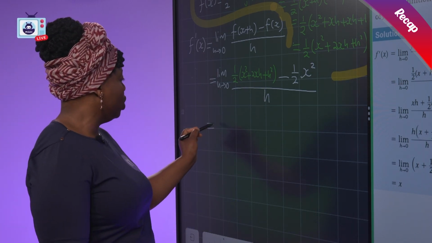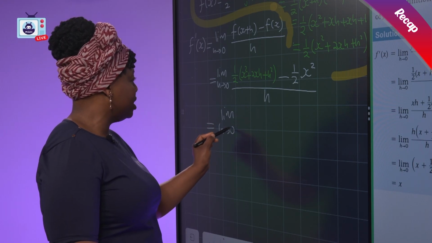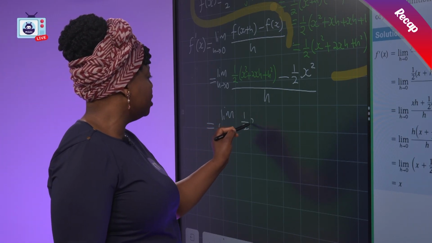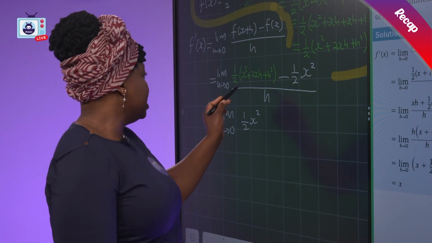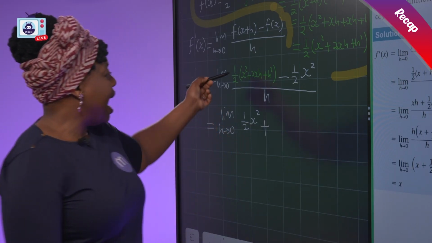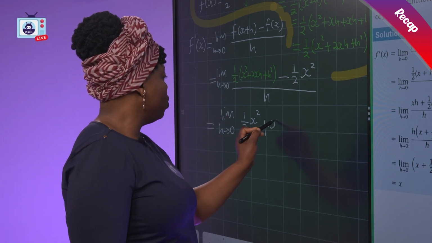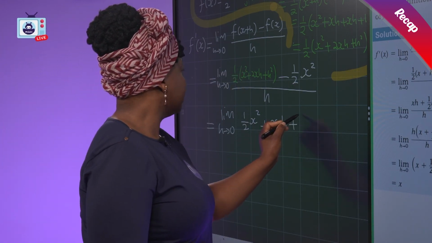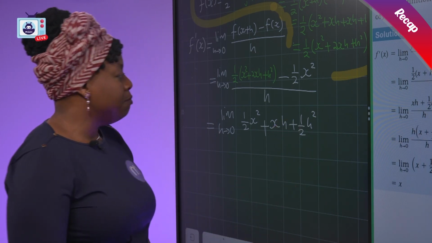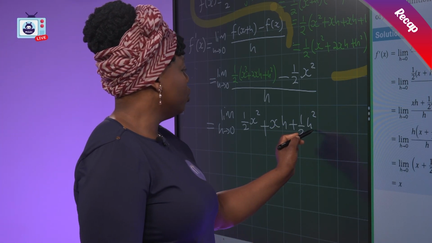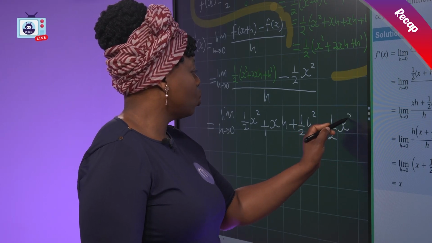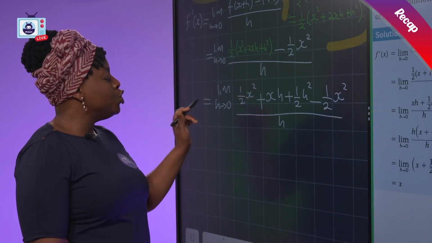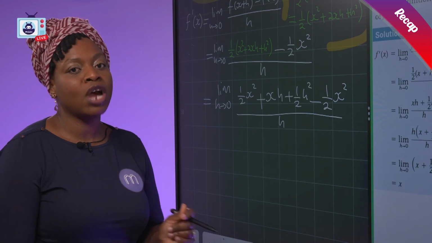Then as we go on, that will be equals to the limit as h approaches 0. Then you start multiplying in so that we can see what we have to do. So we have a half x squared, because we are now removing the bracket, and then we're going to have plus, a half multiplied by 2 will give us 1. So we're going to remain with xh. Again, a half multiplied by h squared will give us plus a half h squared. But remember, we have minus f of x, okay? So we're going to say minus a half x squared and then divide all this by h. Just make sure that when you divide, you do not divide through the limit as h approaches 0, okay?